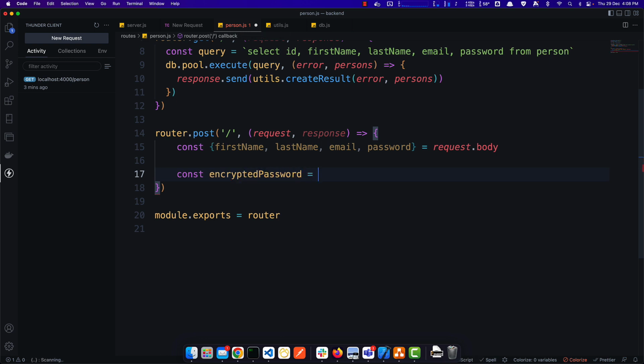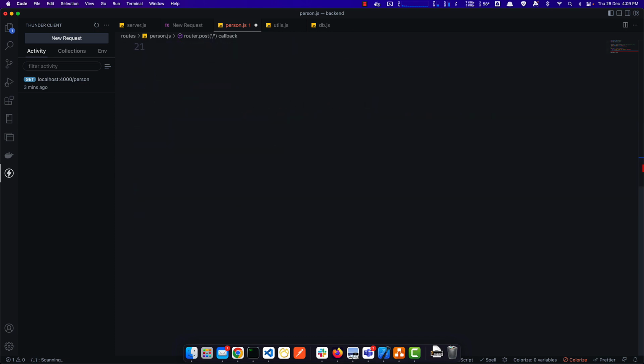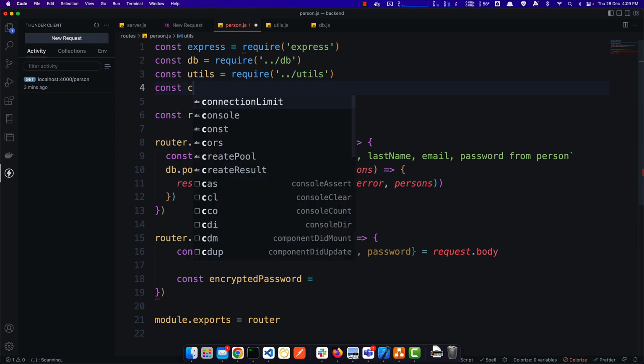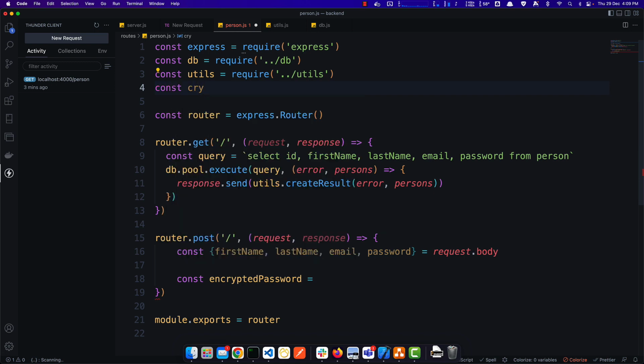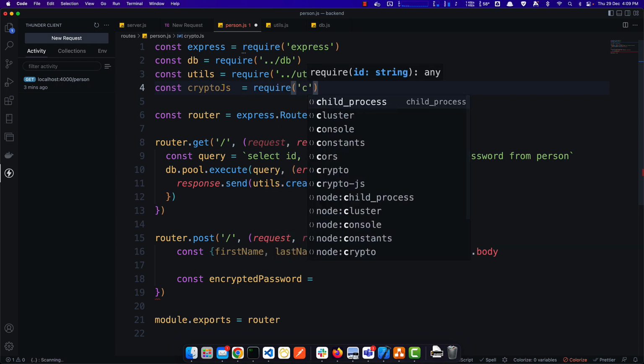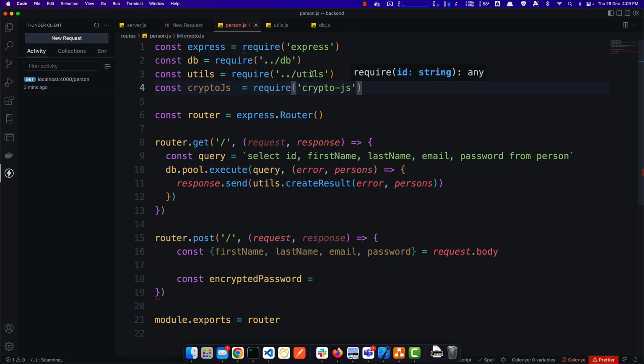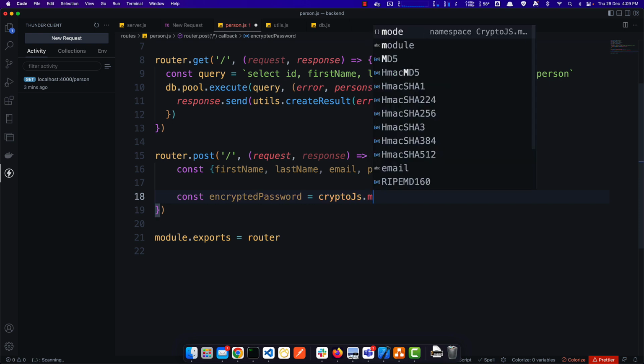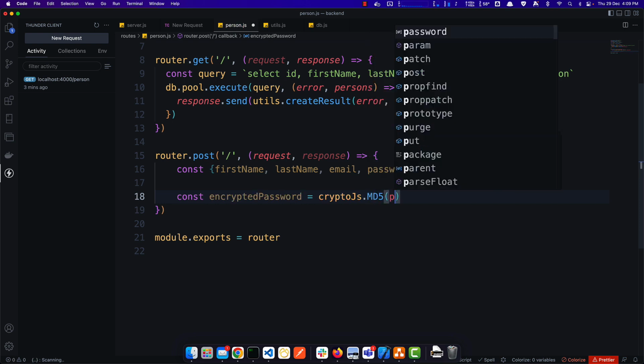This can be done by using crypto.js, let's say MD5, but crypto.js is not yet imported. So let's first go back here. We already installed crypto.js last time. We can import it here by saying require crypto.js. Here it is, and then we can use crypto.js to encrypt this password by saying crypto.js.md5, and then we pass the password here.